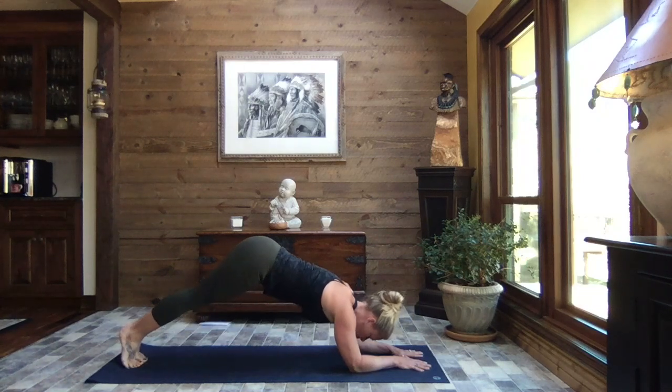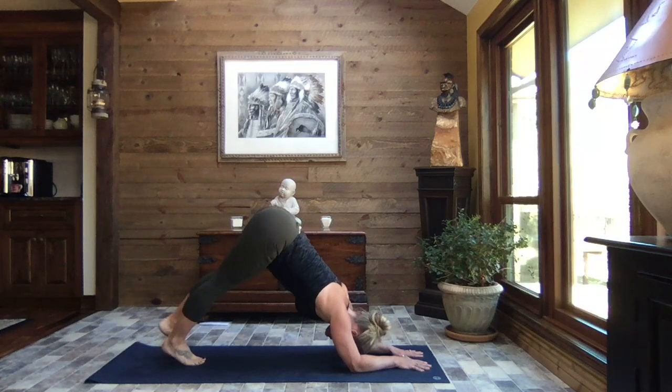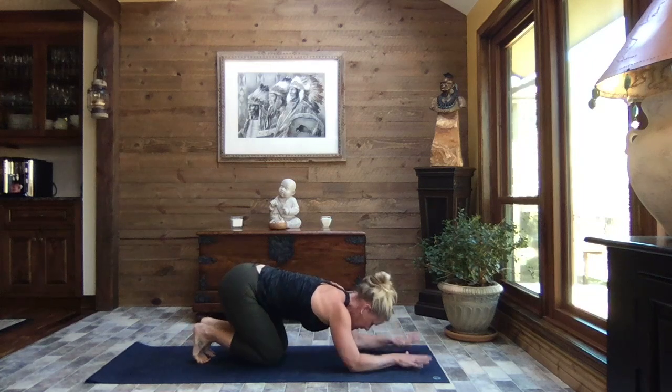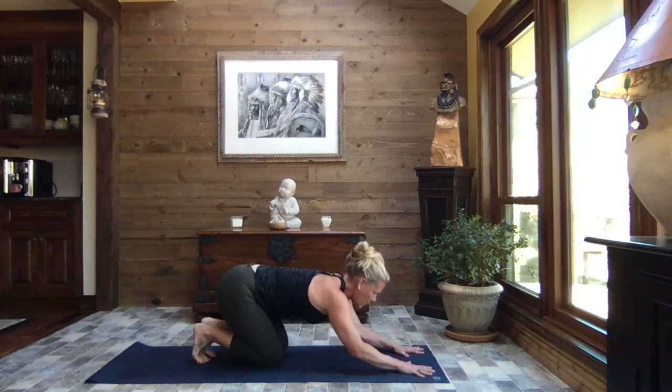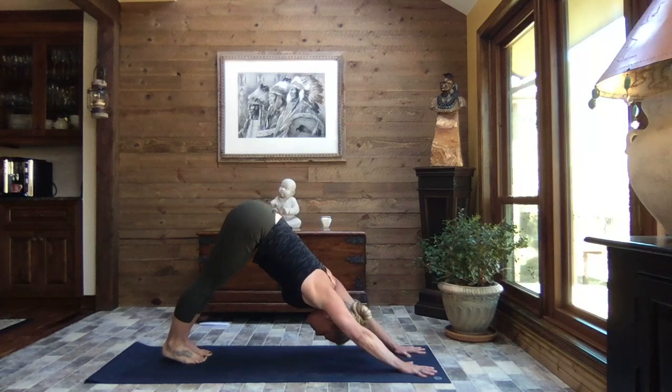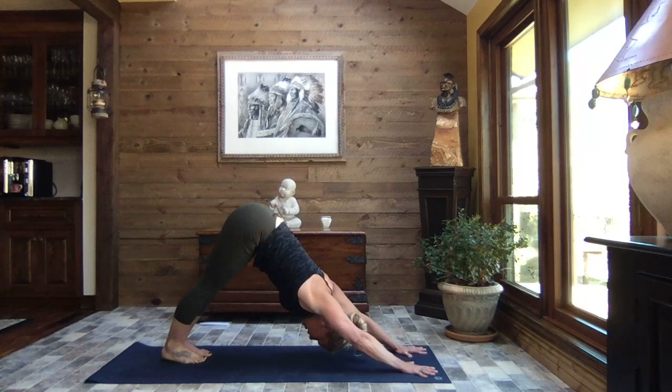And lift your hips. Walk those feet back in to dolphin. Allow the heels to sink. Take a big breath in. And as you exhale, release the knees to the mat. Hands shoulder width apart. Spread your fingers wide. Extend those arms. Press and lift your hips to the sky. Up to downward facing dog.